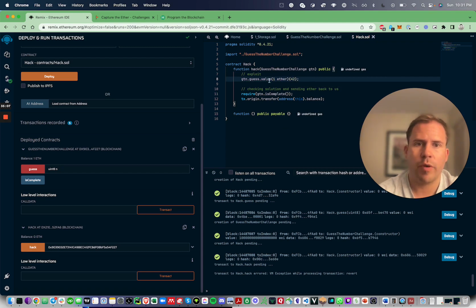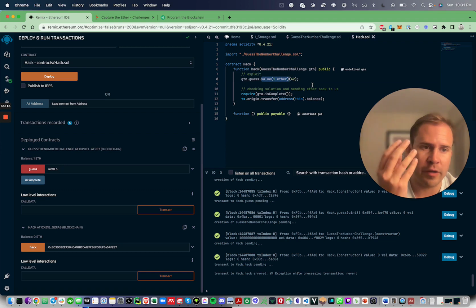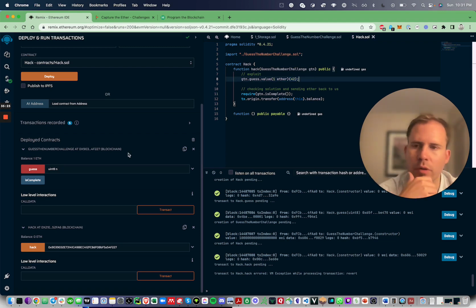Okay, so you do right before, at least in Solidity 0.4, you do the contract address, you do the function you want to call, and then you do .value. So this will send whatever amount you basically specify to the value, and then comes the parameters to the function you're calling. Okay, so let's recreate hack.